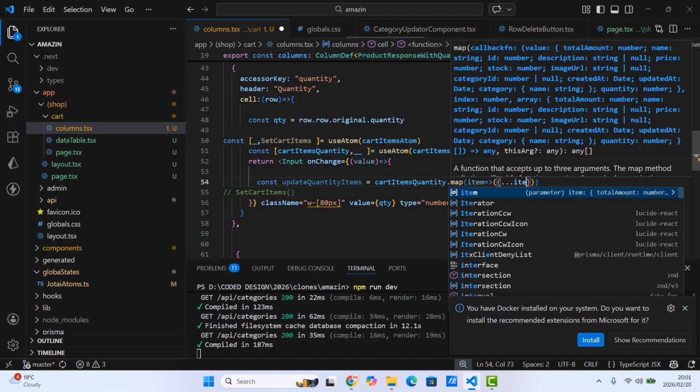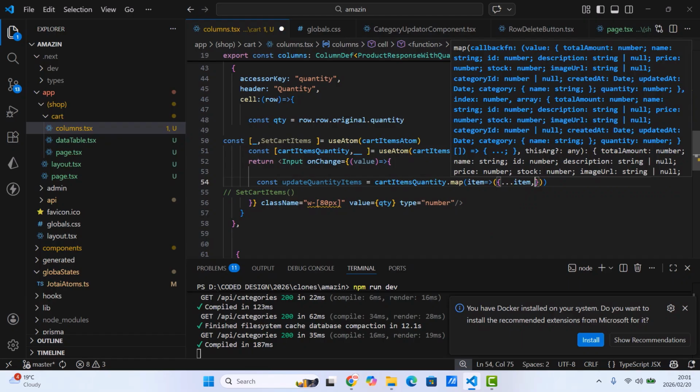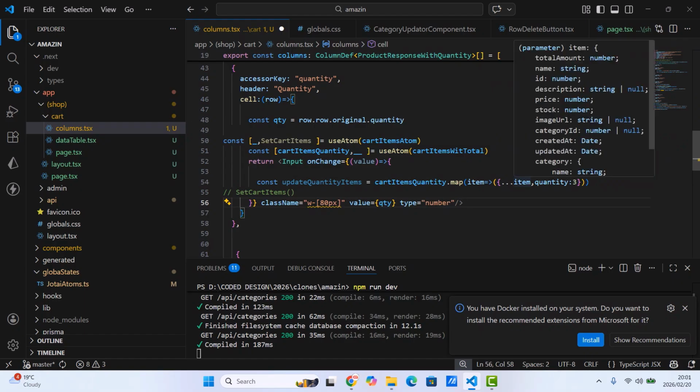We are going to spread this item. And then this item has got quantity. Okay, this item has quantity. And then we need to add quantity here. Okay, you need to listen carefully here. Let's just put a number for now. What we are saying here is take each item, each row, and then spread it here.